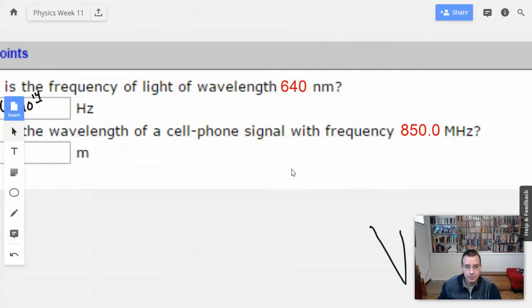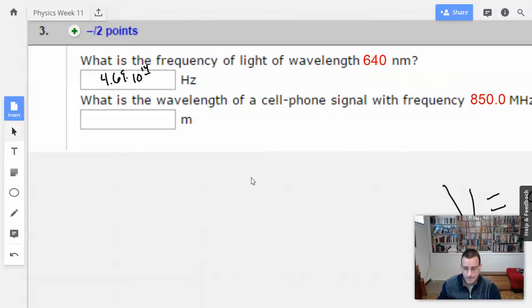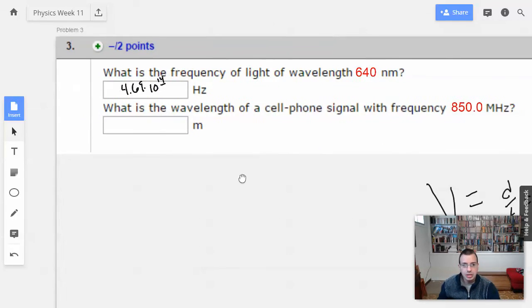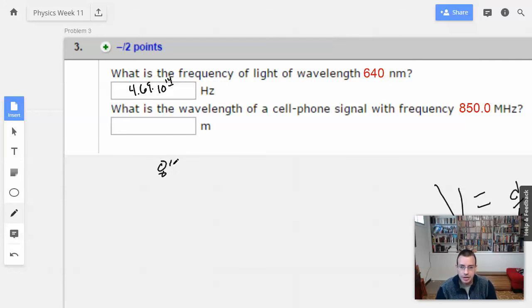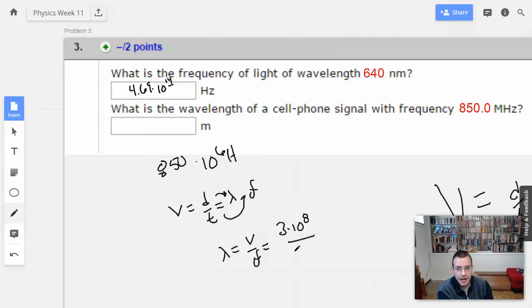What is the wavelength of a cell phone frequency of 850 megahertz? Okay. So we have 850 megahertz, I'm going to call it 10 to the 6 Hertz. So do this again. We have velocity equals distance divided by time, which is wavelength, because it's meters, and then Hertz, frequency. So we're looking for wavelength. Lambda equals V over F, which is 3 times 10 to the 8th divided by 850 times 10 to the 6th.